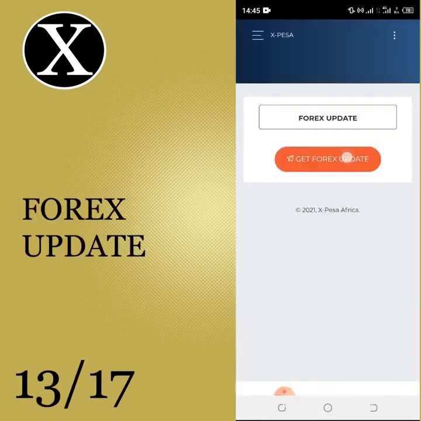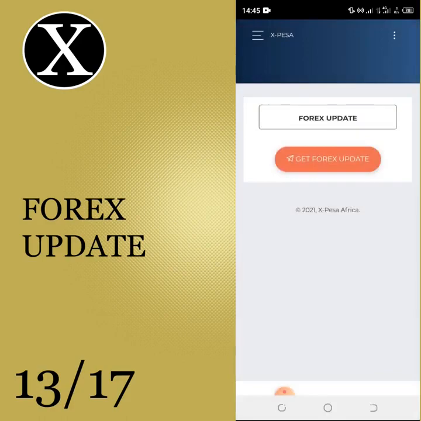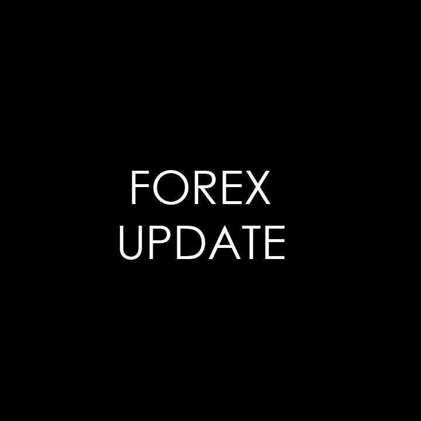Since Xpesa facilitates the transfer of money across different countries, we realize that all these transactions would be affected by the forex rate in those particular countries. That's why we have a module called Forex Update that allows you to view and understand the status of the forex rate.